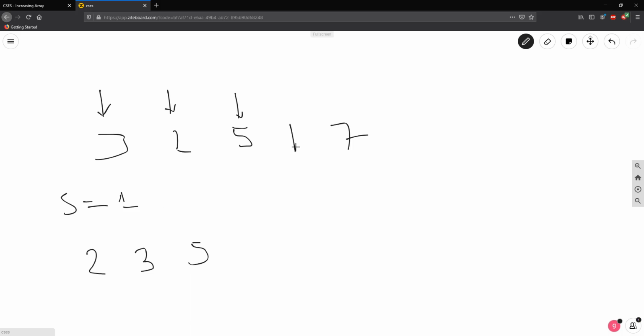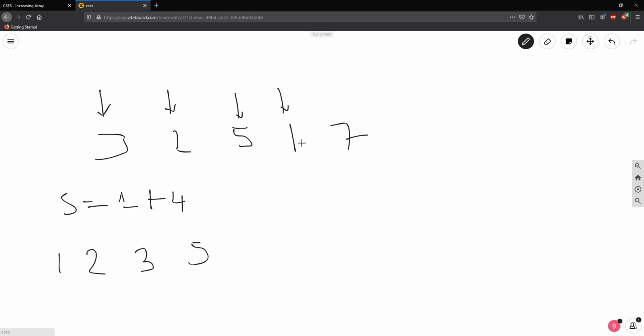Now we're here at 1 and our previous is 5. So 1 needs to go all the way to the front, right? And it needs to be all the way here in the first place. So to move 1 to the front, we need to move it at least 4 steps. It has to be in the 4th place, which is all the way in the front. So what we do is we take 5 minus 1, and that gives us the value 4, and 1 ends up all the way in the front, right?